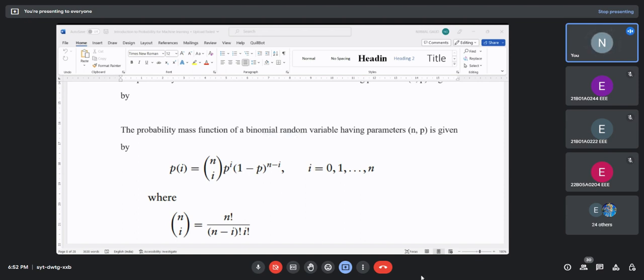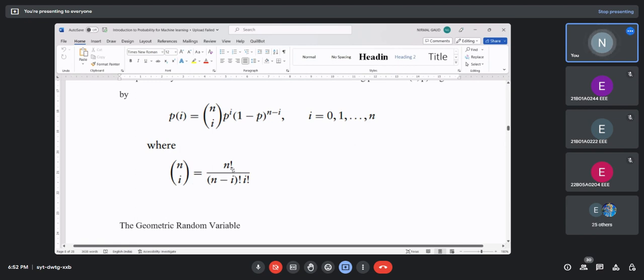All right, so the same concept is applicable, where n choose i is equal to n factorial upon n minus i factorial into i factorial, and you know that this is nCr, or I have written i here, so it's n choose i. Permutation is n factorial, and what is combination? n factorial upon n minus r factorial into r factorial. That's what I'm writing here. So whatever the number of trials, you took n trials, out of n trials in i trials I got success, and in the remaining n minus i trials I got failure. This is what the binomial distribution works for.